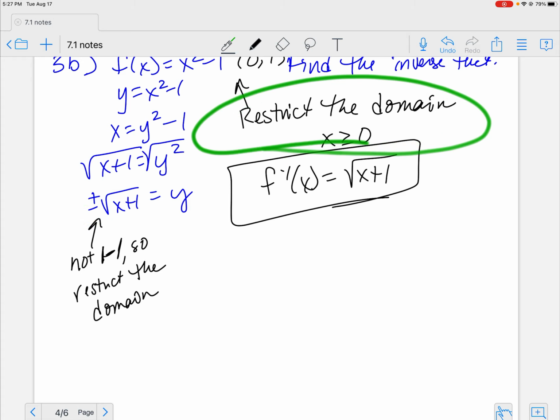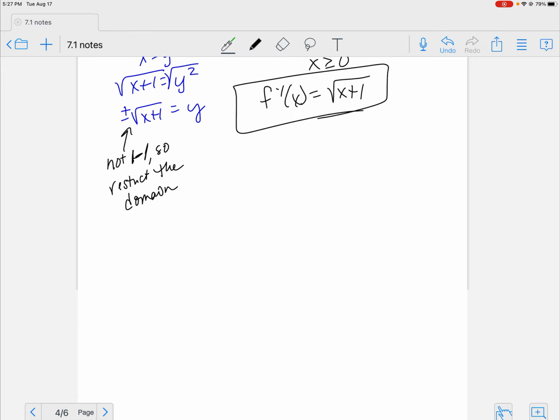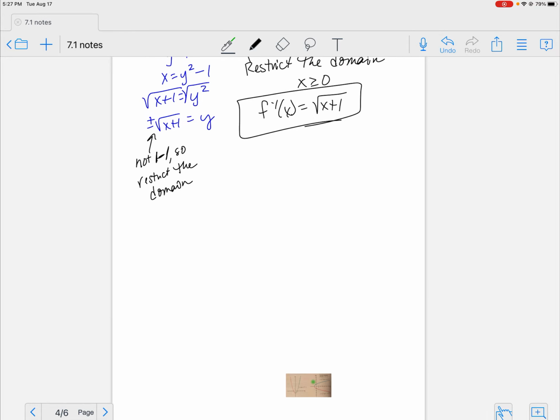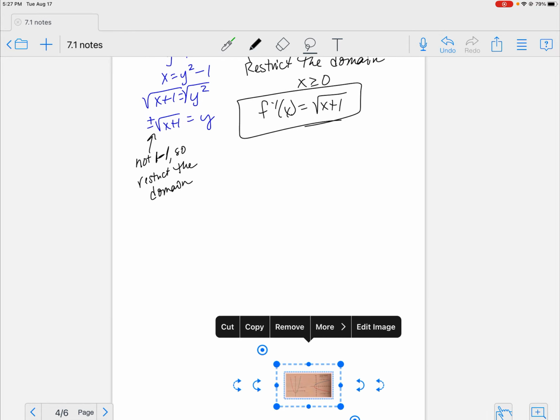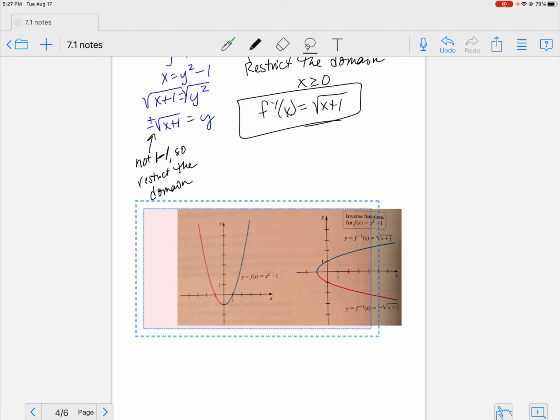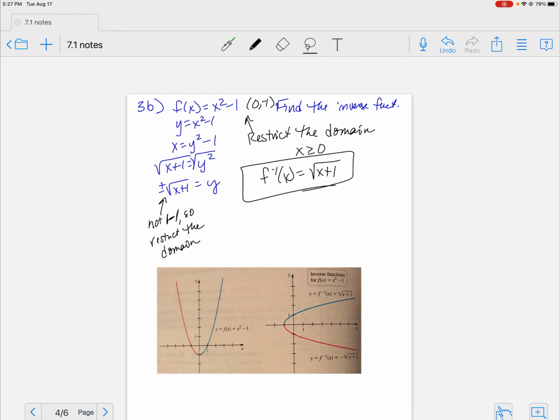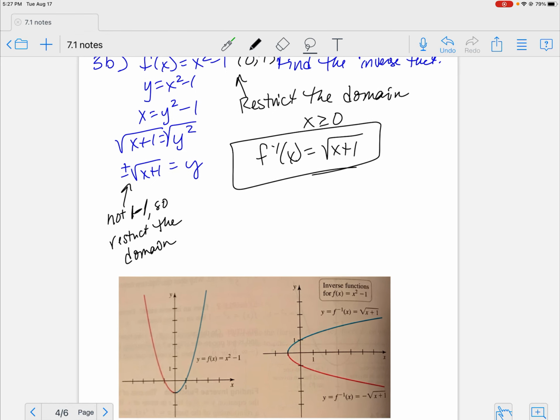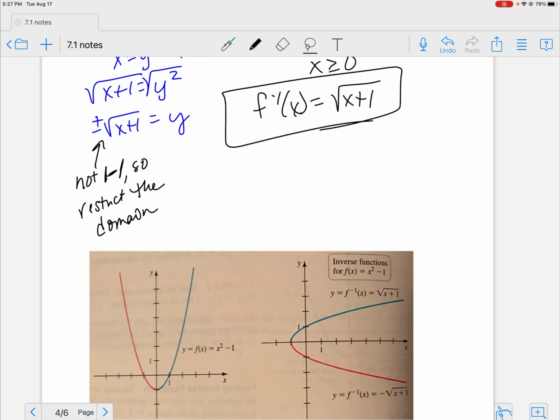You don't have to restrict it where x is less than 0. What do you need? What are you looking for? What does your data represent here? Let's look at the graph, because I always think that's helpful. Then you can really see what we're talking about. I'll try to make it as big as possible so it's not super small.